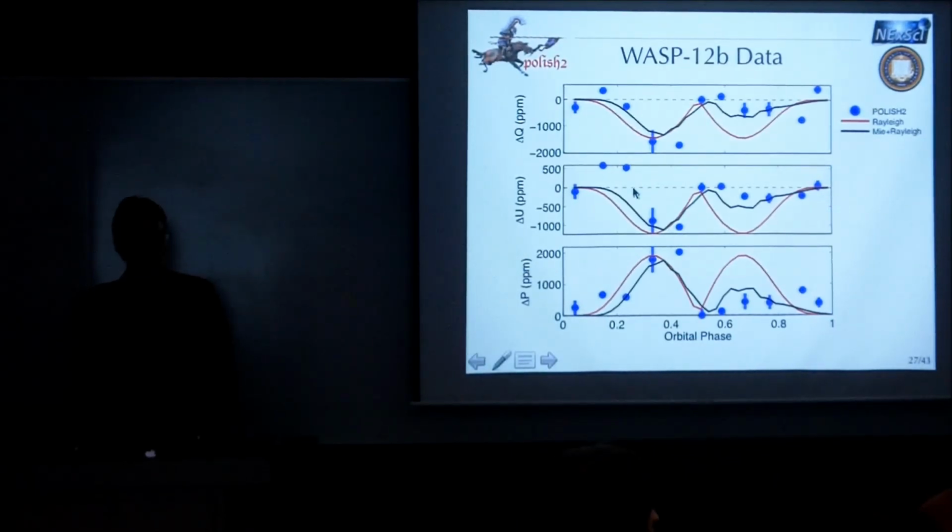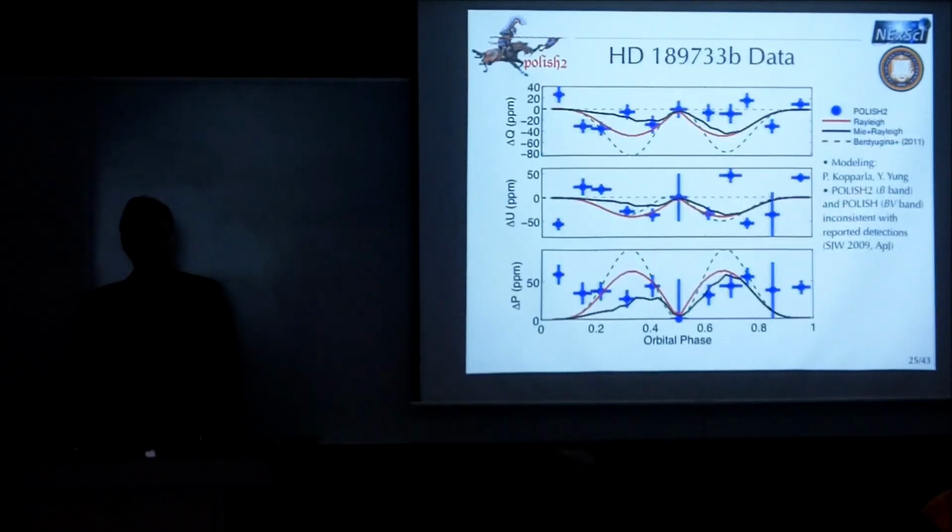To that end, I was going to ask, the example you showed, HD 189733, that is a very active K-star. There are large star spots. Right. So I guess the question is, how do you mitigate against that? Do you observe it out of eclipse and try to build some model of what the polarization should be? Exactly.